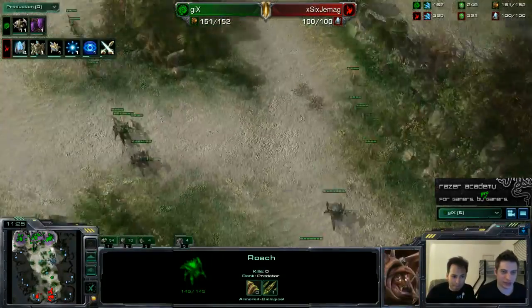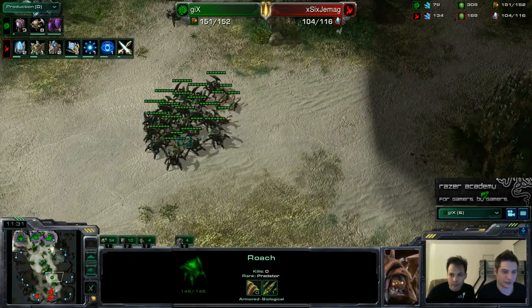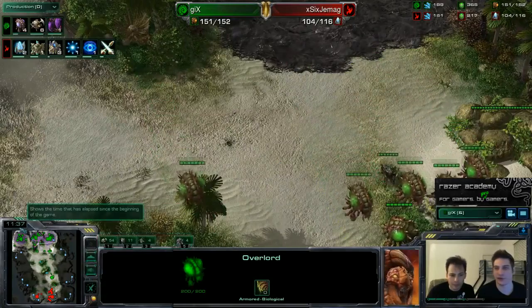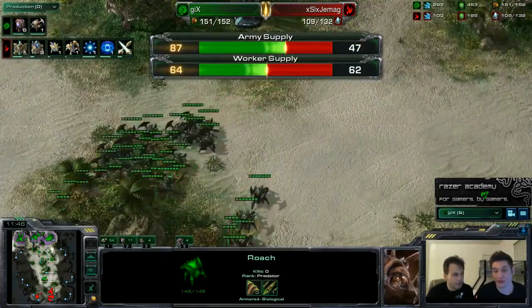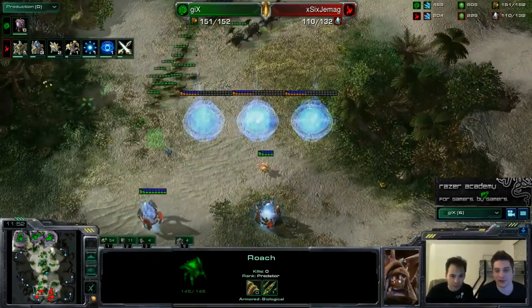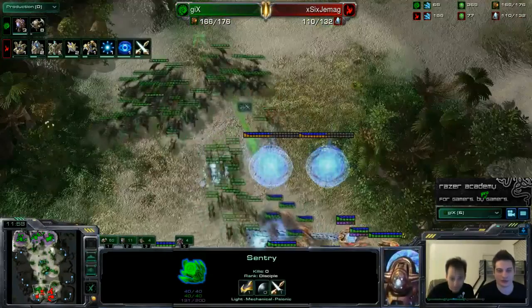And he started running everything he has toward the Protoss base, and I think we should see those overlords. Yeah, now the overlords are coming, and you see this is very early, 11:30. He's already on 150 supply, and he has a lot of roaches. Army supply is 87 to 47, so basically if you can attack at a good angle, it will be good for him. Like I explained before, if he attacks here, it's going to be very hard to deal with this army just because of the force fields.